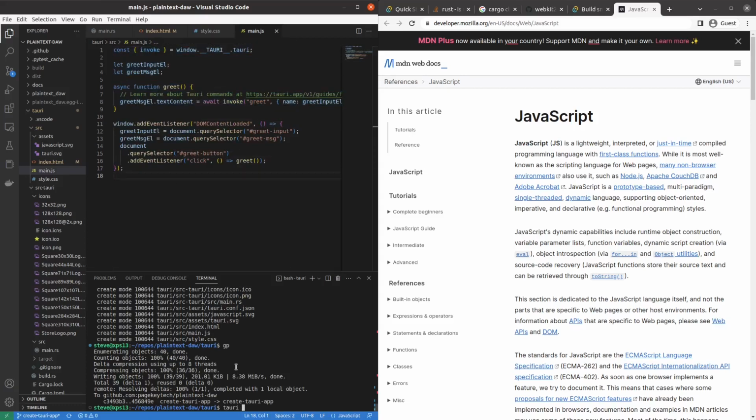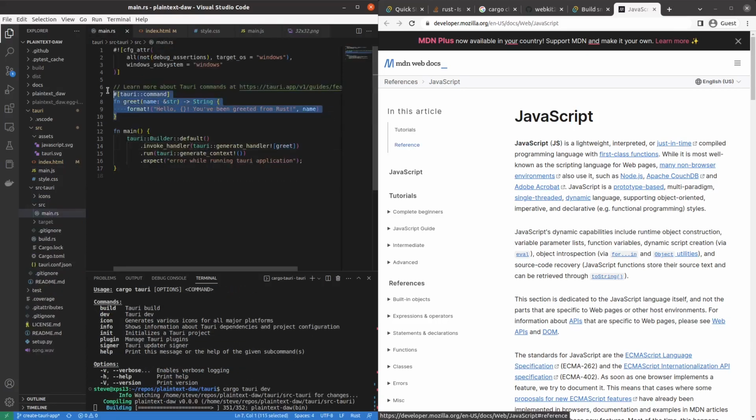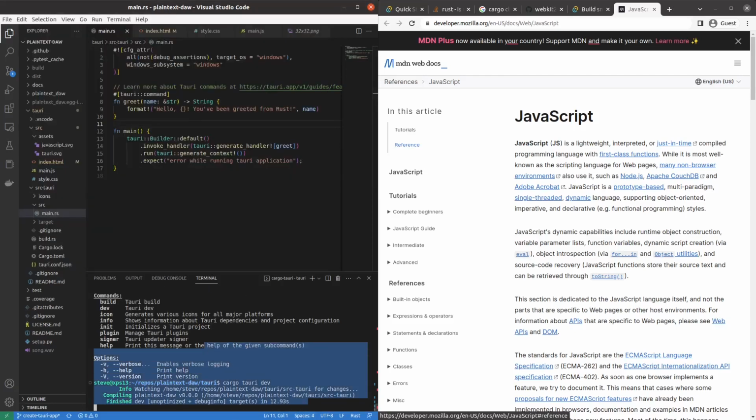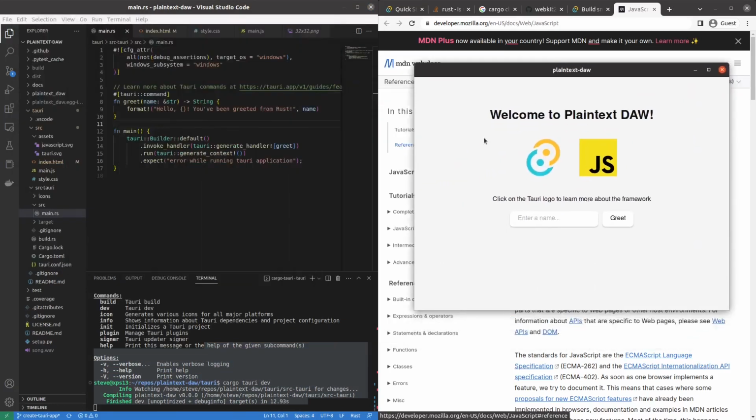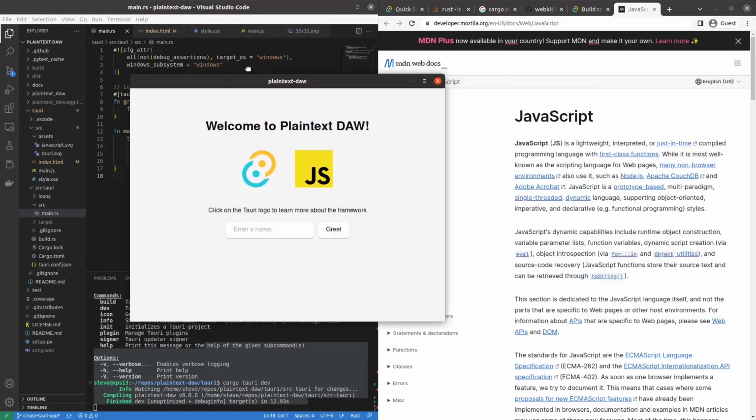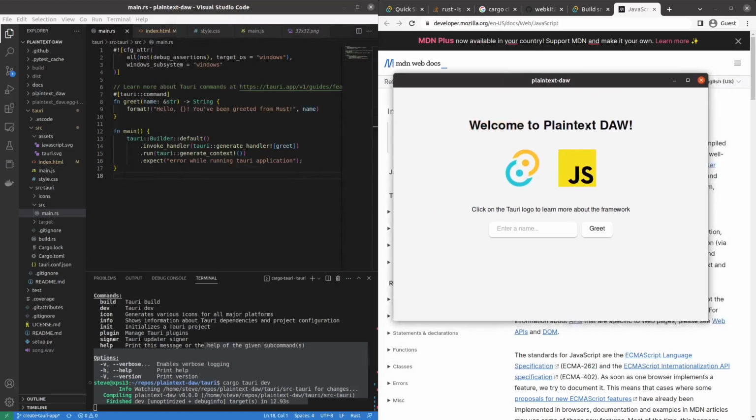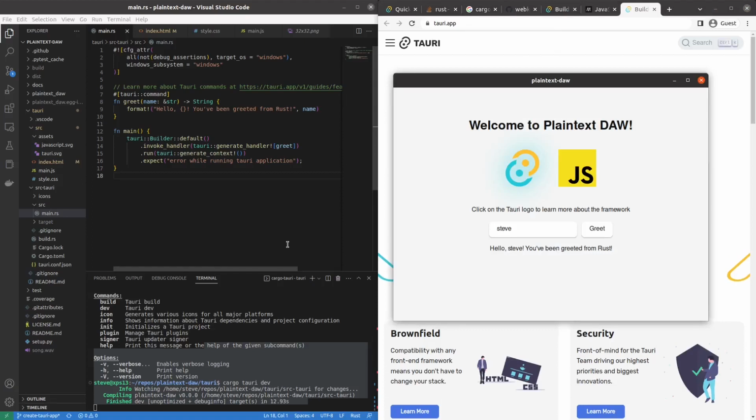So I just do Tauri dev. Oh, cargo tauri dev. Oh yeah, here's the greet function. Nice. It's a Tauri command. This takes a minute to build. Oh no, okay, not too bad. Welcome to plaintext. Oh, that's cool. Okay. So I think, this is great. There's plenty of customization we can do, but the first thing in my mind is we delete the example text and find a way to invoke the plaintext command from here, even if it's just the help command, like plaintext dash dash help in the background and get some kind of response from it.